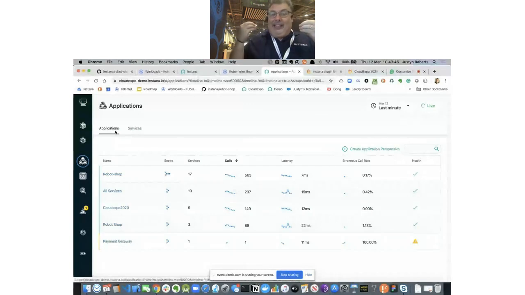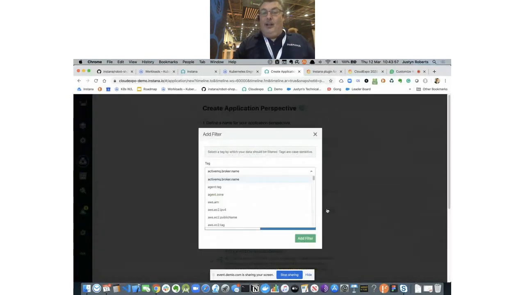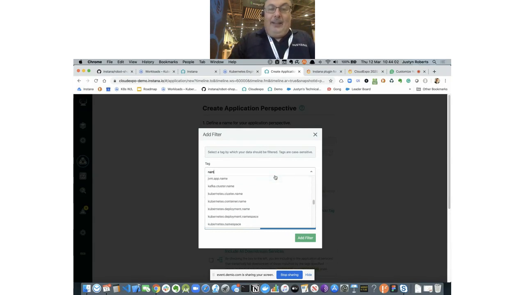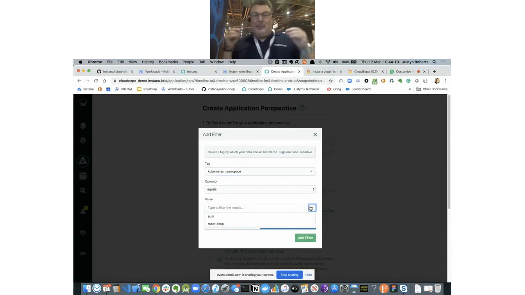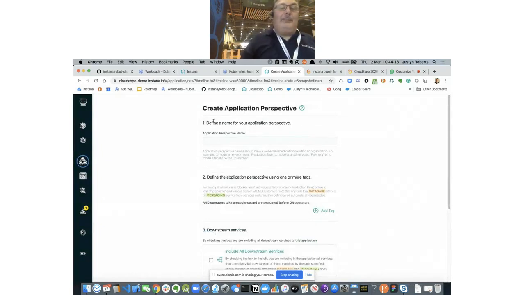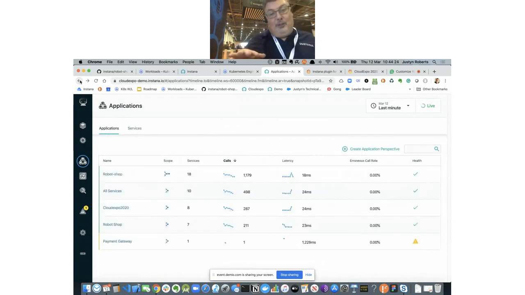So I can build these perspectives. I can build as many as I want. I can have a unique set of dashboards and views based on this definition. And if I create a perspective, we're collecting a lot of metadata around. So I can use any piece of metadata that we find, and build a unique application view out of that. So I've done this on Kubernetes namespace in this case. So you can say I've already got a namespace called Robot Shop. So I'm saying, even if I put a new container, if it belongs to that namespace, it will then automatically be brought into the fold, be brought into the application perspective. Unique services and data can belong to multiple perspectives if you want to do that.